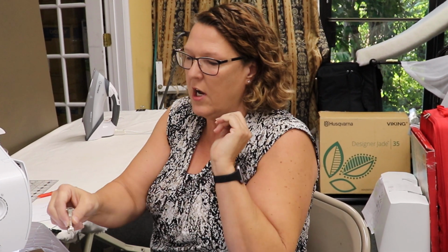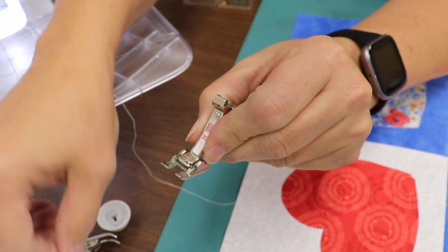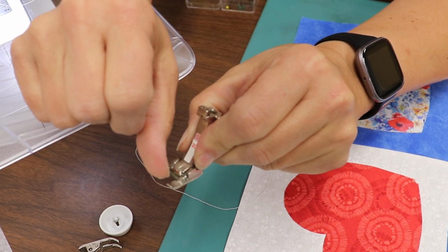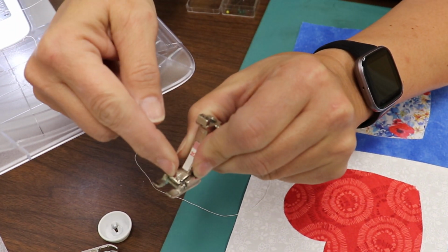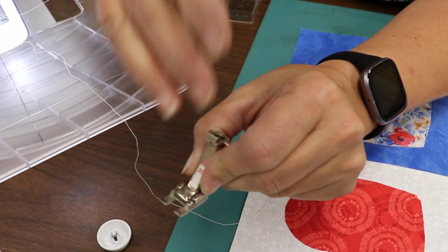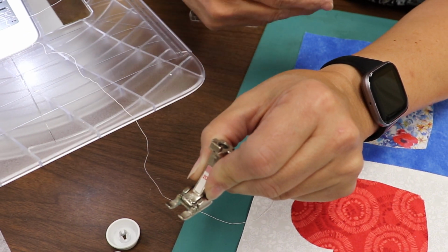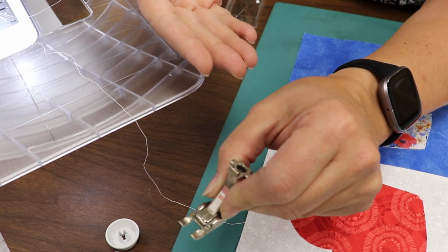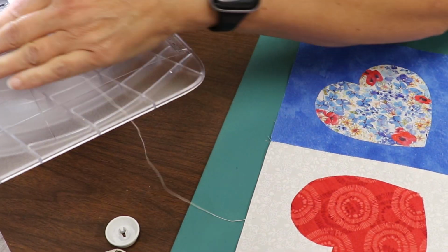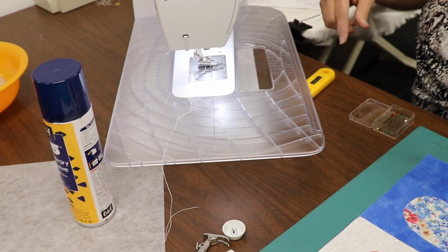All right. We're going to change off our 1/4 inch foot for an open toe foot. And again, the open toe foot has nothing in front of the toes that's going to interfere where I'm going to be making my stitch. So I have complete visibility when I use the open toe foot and I'm trying to do decorative stitches, applique, things like that. So I'll go ahead and put that foot on. In Bernina's world, it's a number 20 foot.